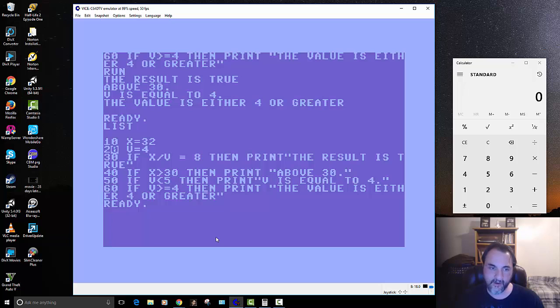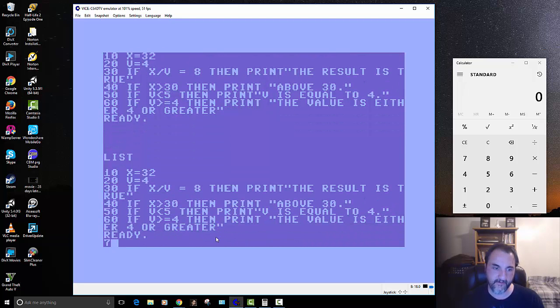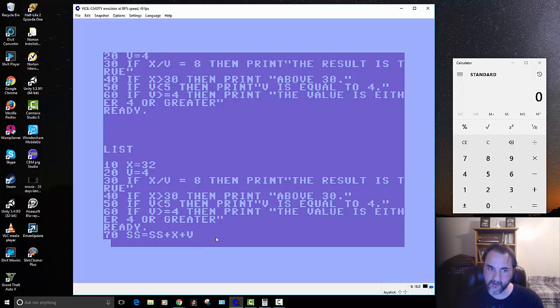And you've seen here how you can use the values together to get a result. So this is used very commonly in the world of programming. And of course we talked about sums too. So if we take the two values, 32 and 4, and let's just call it SS for sum. Remember, you can use any variable you want. It defaults to 0. So now we're going to add the sum. So SS equals SS plus, so we're going to add the result to SS. We're going to say X plus V. So that's going to take 32 plus 4, which is what, 36?